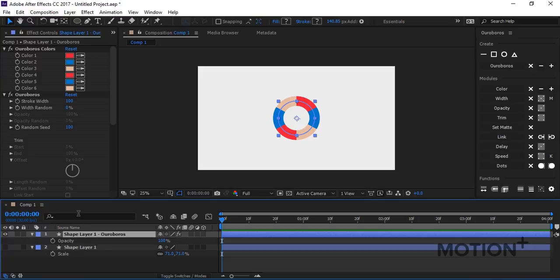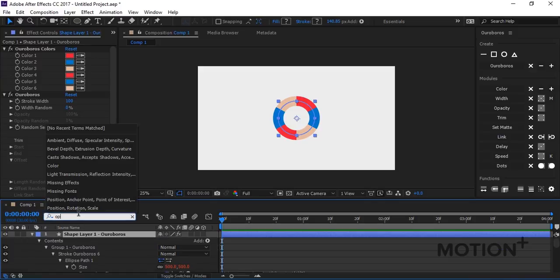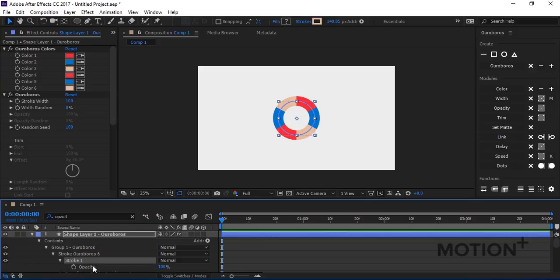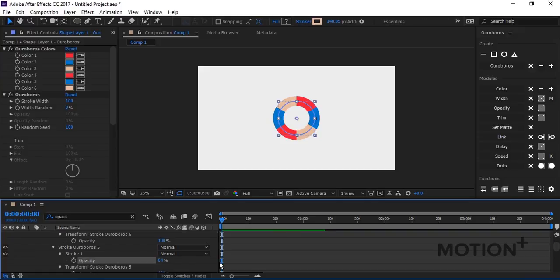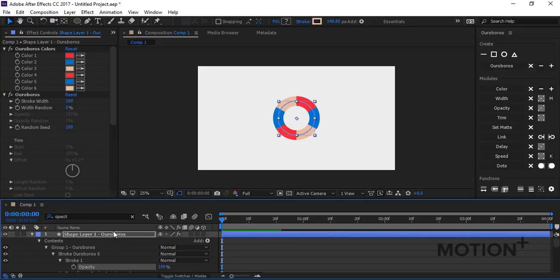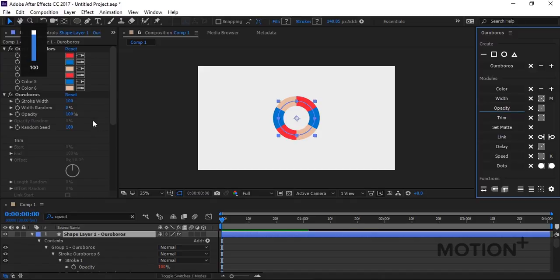You can search here for opacity, and for each stroke you've got an opacity. You can change it, obviously, but you've got much better control by clicking here on the opacity to add the opacity module. And just click here, and now we've got the opacity.